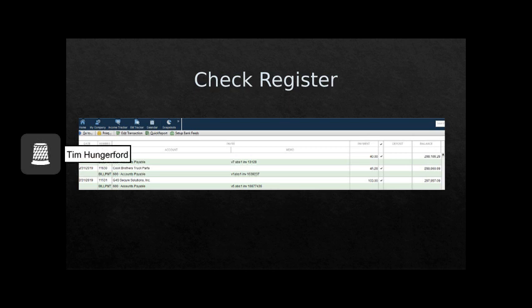Another area that you saw on there was a check register. That was part of the banking. When you click on that, you can view all of the items that are affecting that cash account as though you were opening up your checkbook and looking at it that way. And you can click on any of these and edit the transactions. You'll see that edit transaction up there that allows you to open up the original transaction, and no matter what form it came in, whether it was a journal entry, a bill payment, a check, or a deposit, it'll open up that original transaction for you to view.